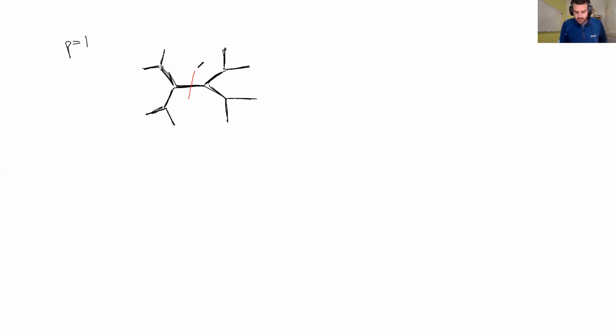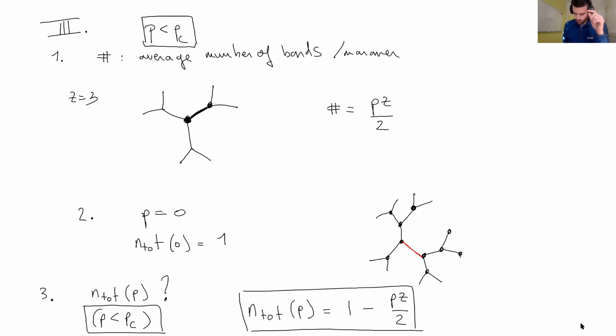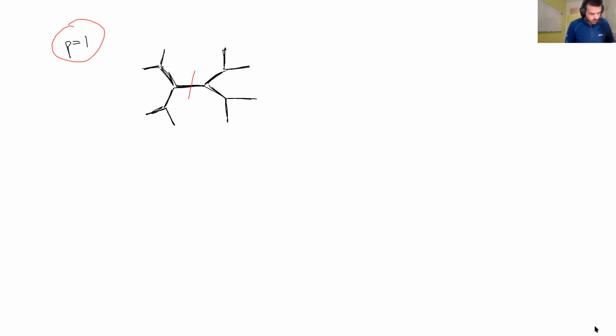So you see, killing or creating a bond in this region of the phase diagram doesn't change N tot, because I'm not changing the number of finite-sized molecules. So that is why the argument you proposed, that I reduced the number of molecules by 1 unit with one single bond, only works because you don't have infinite-like molecules in the system. Okay, just a sanity check. All right, so now we are at question 4, I think.